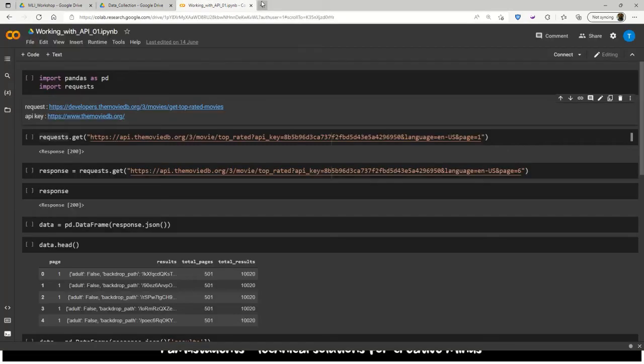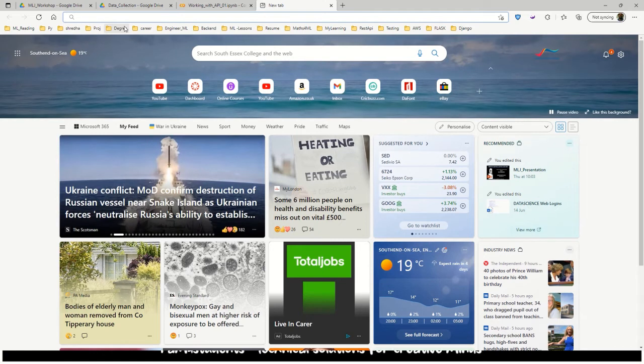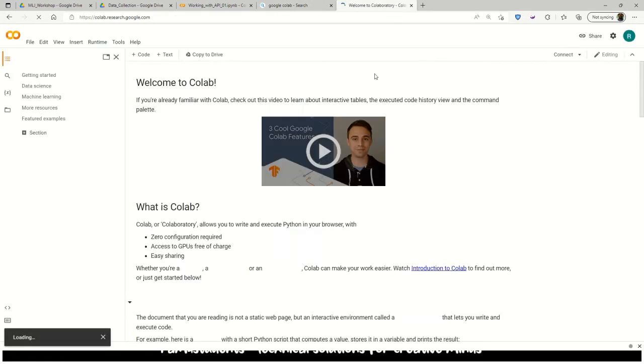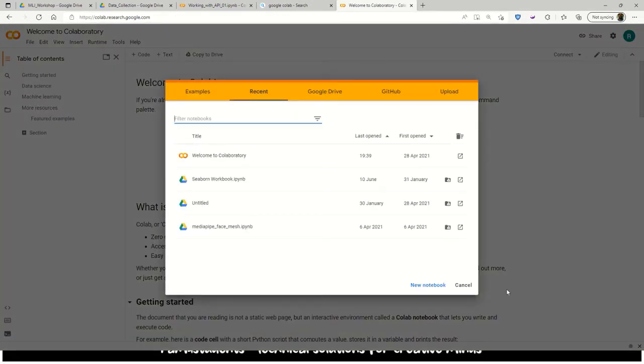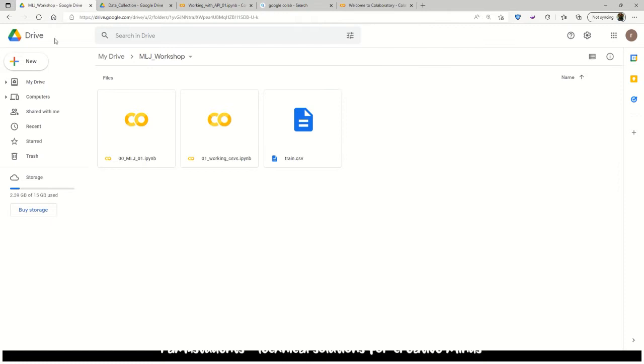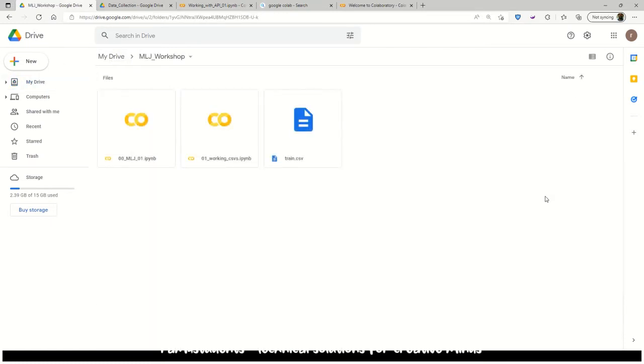if you come to Google, we'll be using Google Colab. So search for Google Colab and then click on the first one. You can directly jump onto Google Colab. The requirement to work on Google Colab is that you need to have a Gmail account, right? So you can create a new notebook. What I'm doing right now is that I already opened my Google Drive, and I created a folder called MLJ Workshop.